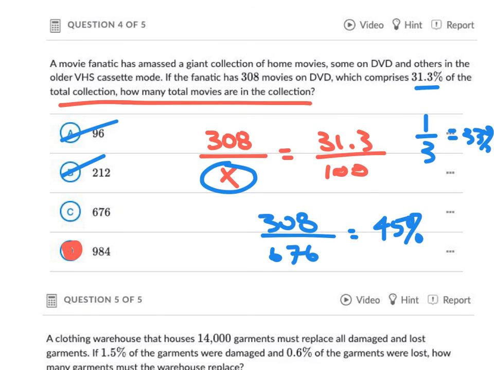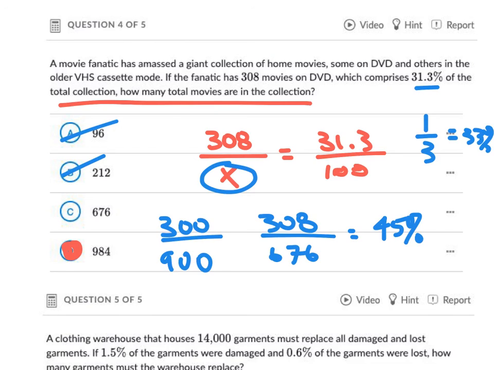How'd you do it, Sarah? So there's like 308 movies. If I add that together, then it's 60-something%. And I figure that 600 and something is 60% of 984. So then it has to be 984. Well, right, but think of it like this. What would be 300 divided by 900? It'd be 33%. Okay?